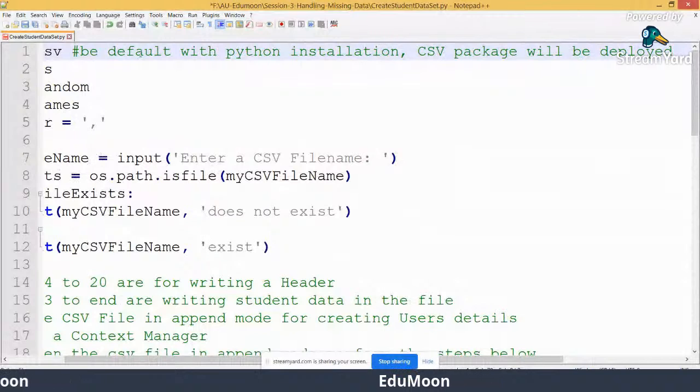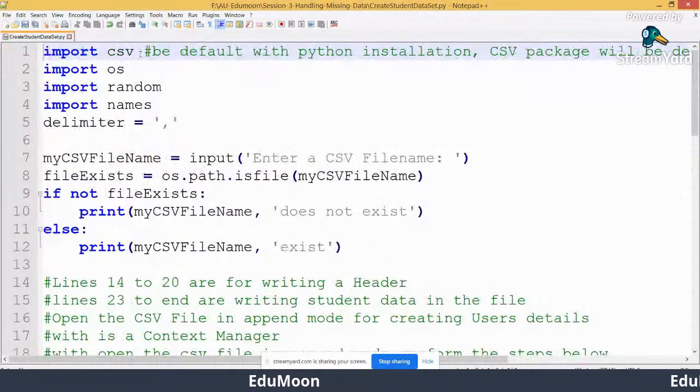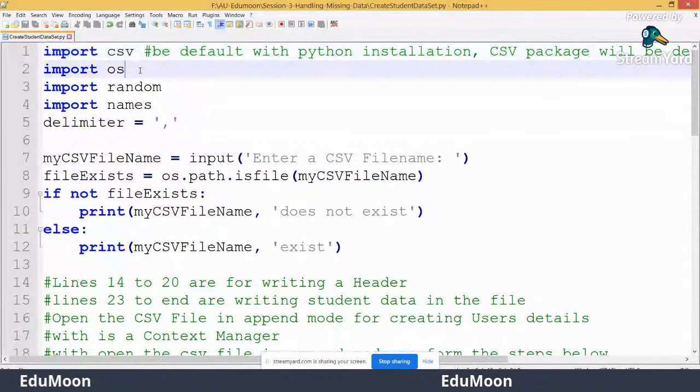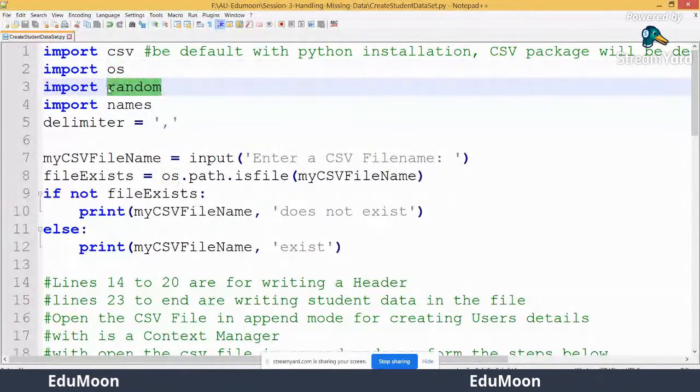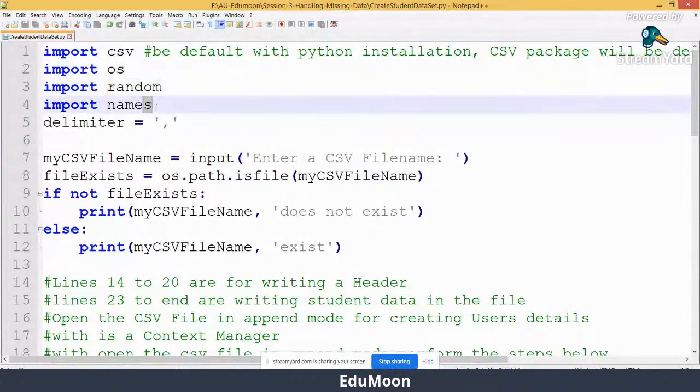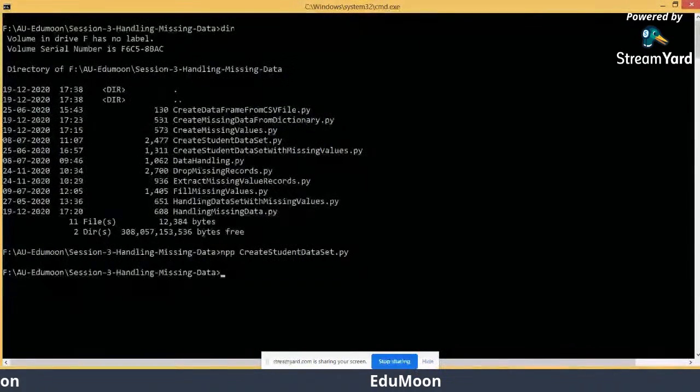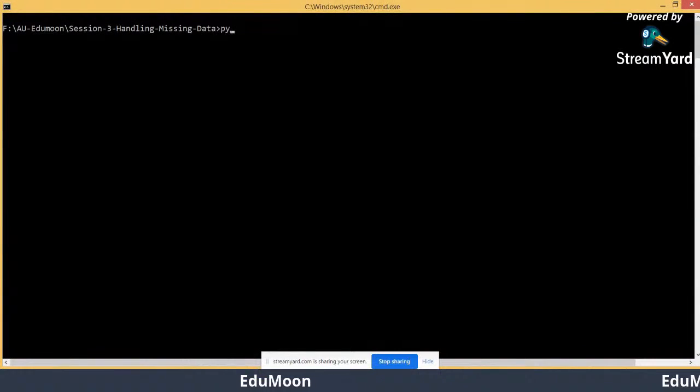So for handling the CSV file, we have a package called CSV. And you people know what is OS package and what is random package. Now, I will explain what is names package. So everybody, let us try to understand what is names package.